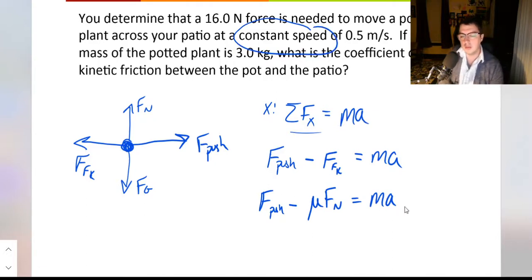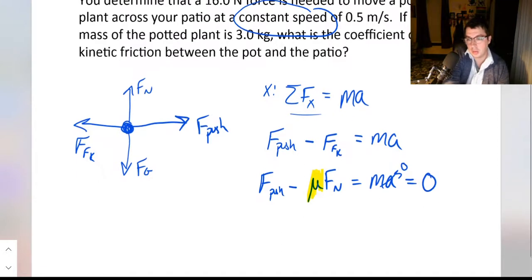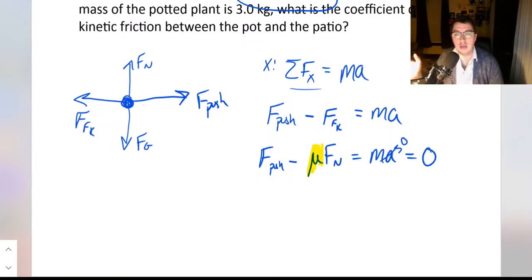Now for our problem here, we can start substituting in some stuff. We have a constant speed, so that means our acceleration is 0, right? This is 0, so that whole side is 0. And we want to know the coefficient, right? We're starting with an easy problem where we just want to know the coefficient, but we don't know the normal force. Now, here's where we have to be careful. If we've been doing the homework, if we've been solving a few problems, we might jump ahead and say the normal force is equal to mass times gravity. The normal force is equal to the weight. In this problem, that's true. Let's be explicit about it, though, and we'll see in the next problem why.